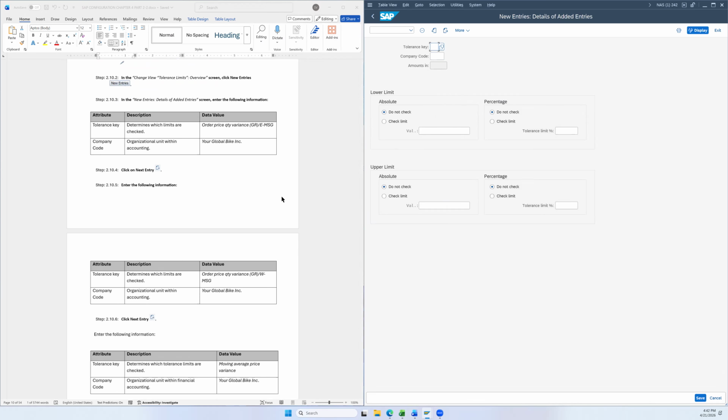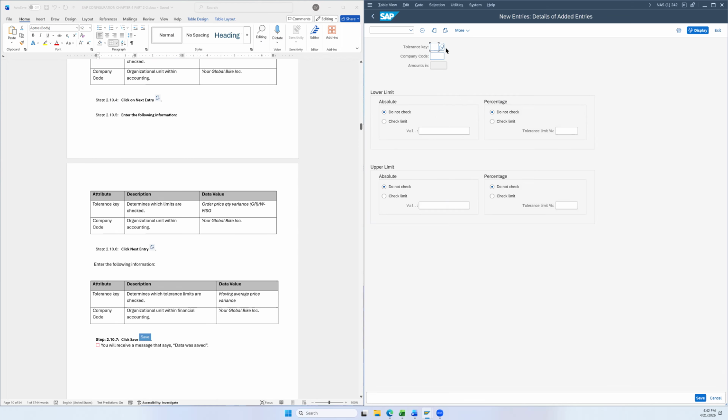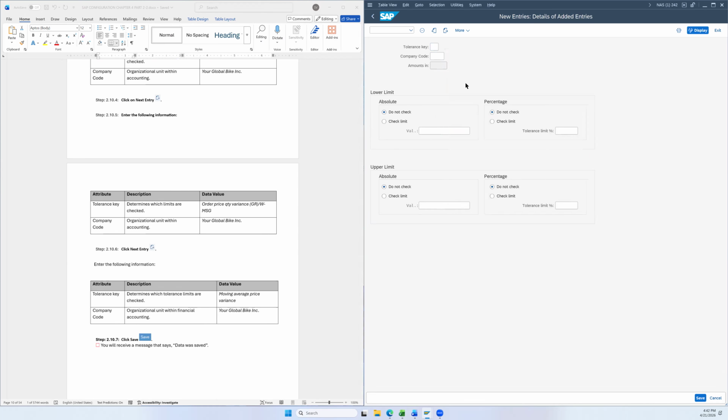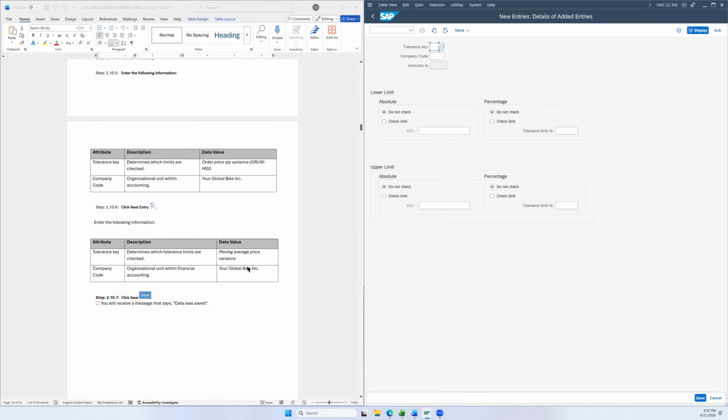Yep. And enter the following information now that we're on the new page. So now we're going to do -W, which is the second one down. B2, again, our company code, US, and your company code number. And all right, that has been entered. We're not changing anything else. And we're going to click next. Yep. And we're going to enter the following information.